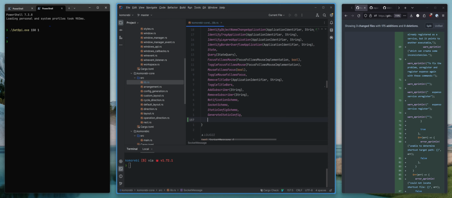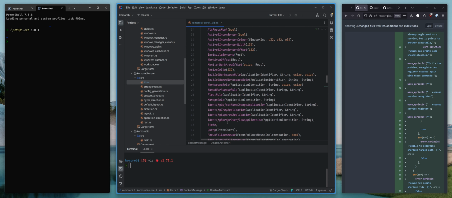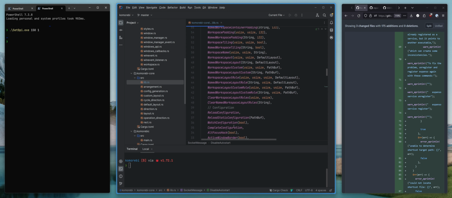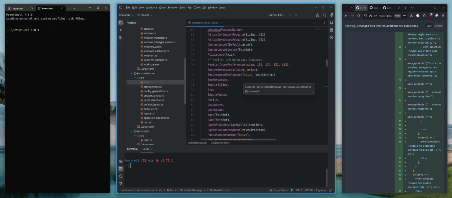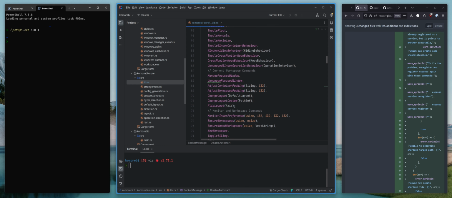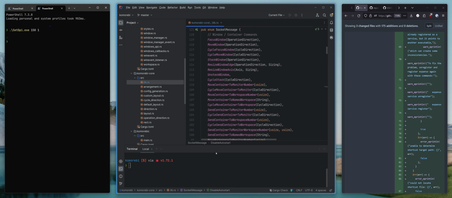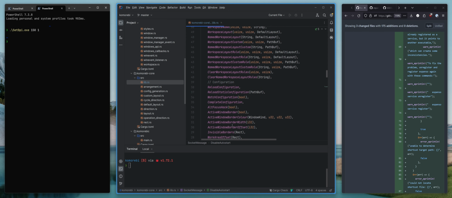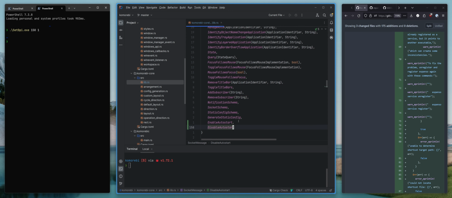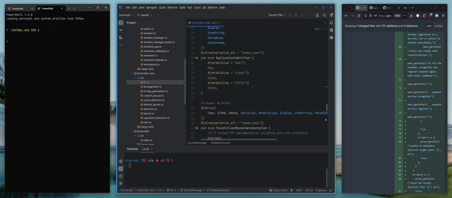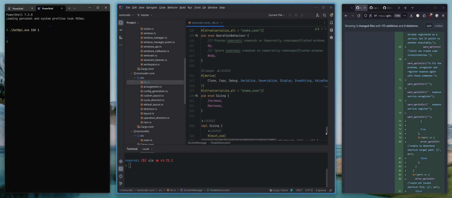We'll call this enable auto start, and then I think we'll have disable auto start. Eventually, these are going to need to take some arguments. So, wait, do I have enable, disable? These are all imperative, right? Focus, move, cycle. So we'll do enable auto start and disable auto start.